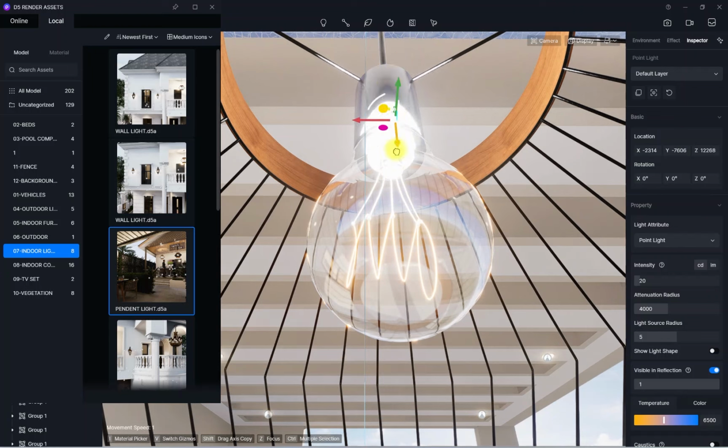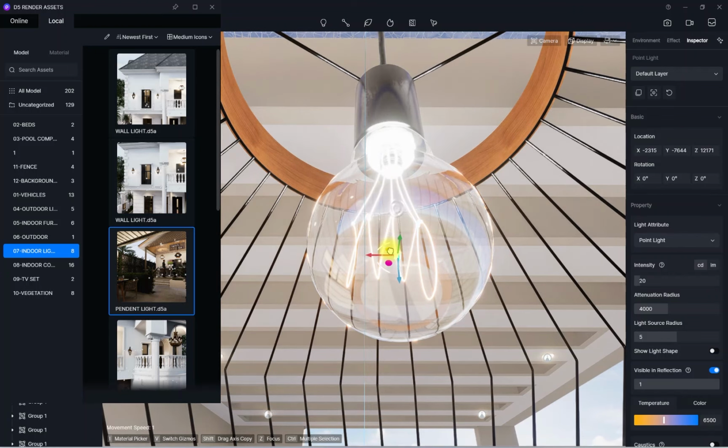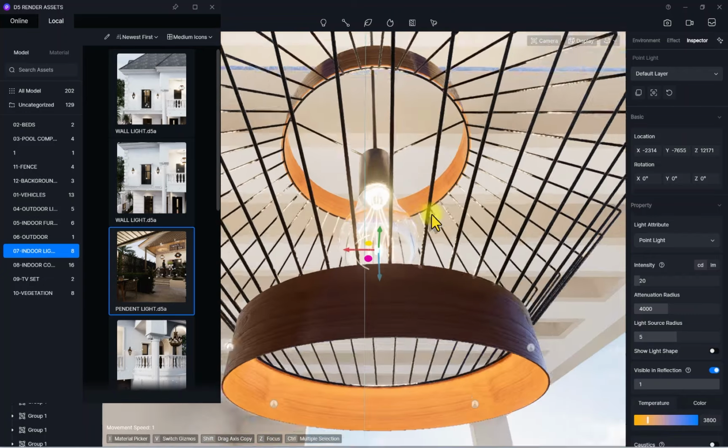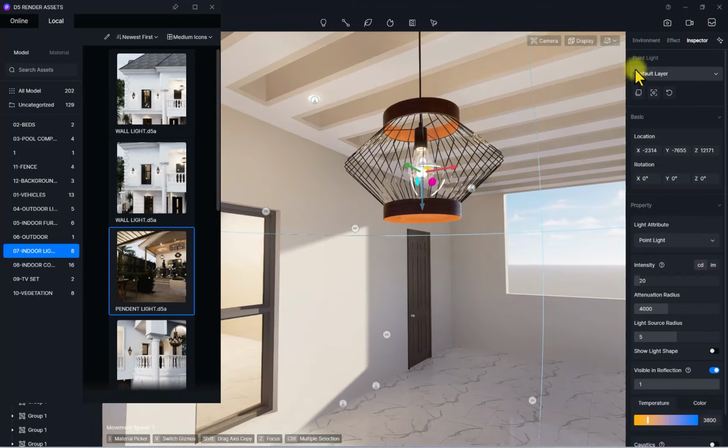So what I'm going to do now is change the temperature to about this position here. Once I've reduced this temperature, I'm going to click on it and change the light to the lighting layer. I can increase the attenuation, then I can click on this and increase the speed.